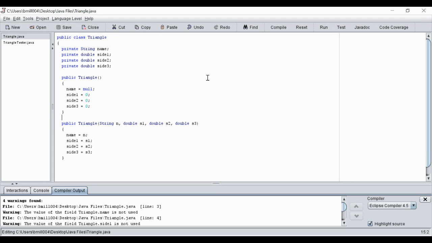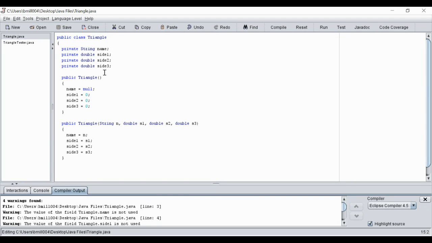All right, so in here I've got a class called Triangle. I've already created it. I've got my instance variables. I have the triangle name and then the length of each of the three sides. This is my default blank constructor. So if I just create a plain old triangle, it won't have a name and it won't have any sides. We're going to create methods to change the name and to change the sides. My overloaded constructor here allows me to create a triangle with a name and three sides from the beginning and not have to worry about changing the names.